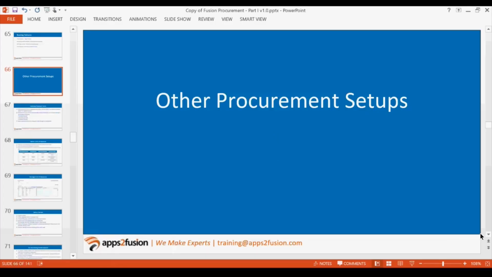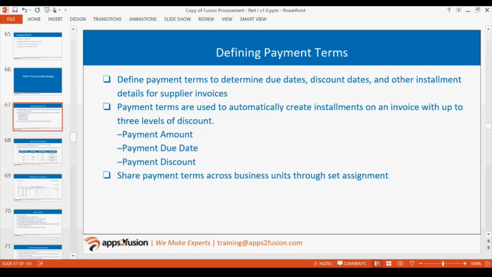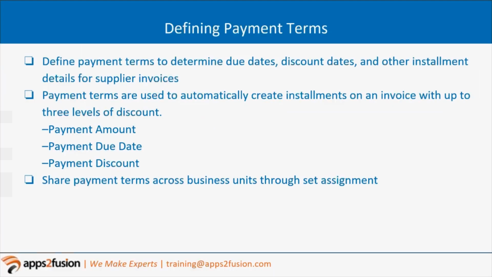Purchasing options and requisition options. So these are pretty simple setups that are there. Start with payment terms. We can define our own payment terms, and the system is quite flexible and lets us define all the different types of payment terms that we want. So we can do all the flexible payment terms, and it basically automatically creates all the different types of installments.